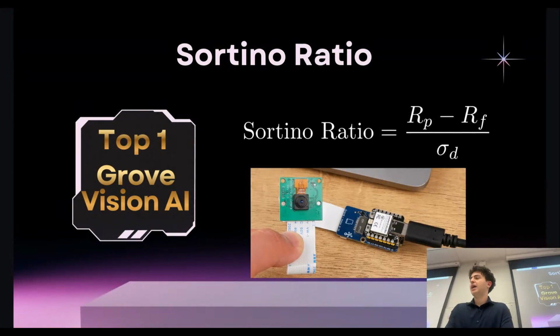Then we've got some prizes provided by the school as well. This is a Grove Vision AI. Basically, long story short, it's a camera, but the chip also allows you to run some machine learning algorithms, so you can have some cool little projects to play with it. And this will go for the team that has the best Sortino ratio. You can look this up later on, but very roughly, the Sortino ratio is a measure of risk-adjusted returns, which penalizes you if you lose a lot of money in one go. Even if you end up winning, your Sortino ratio might not be very good if your P&L is going like this.